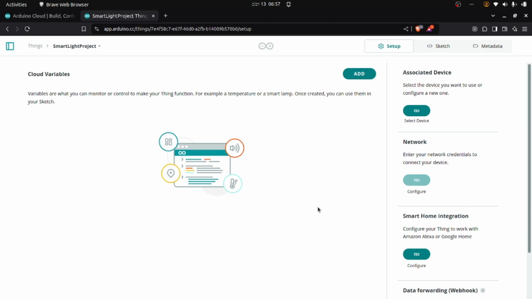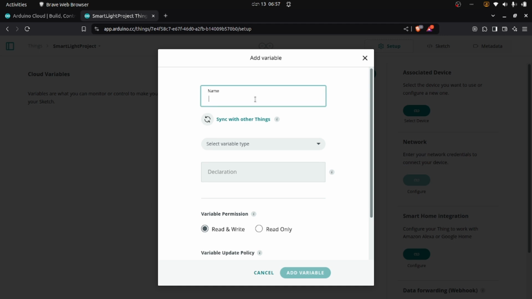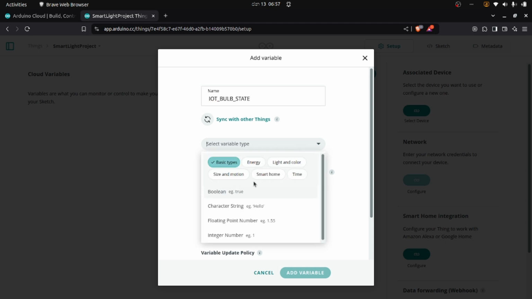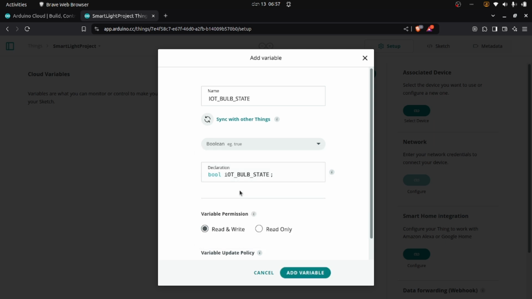Then add a variable. Let's name it IoT bulb state. Then select the variable type as Boolean. Give the permission as read and write and select add variable.